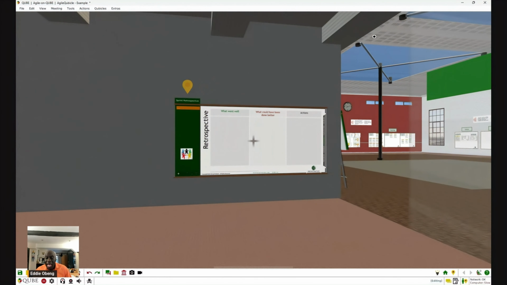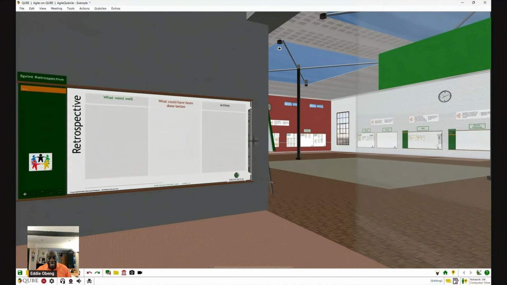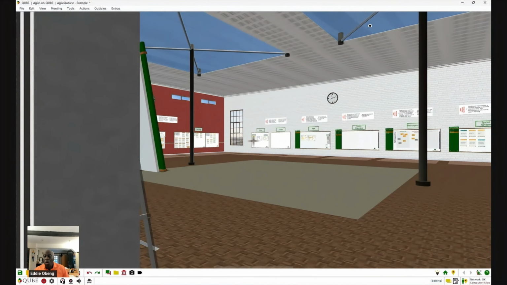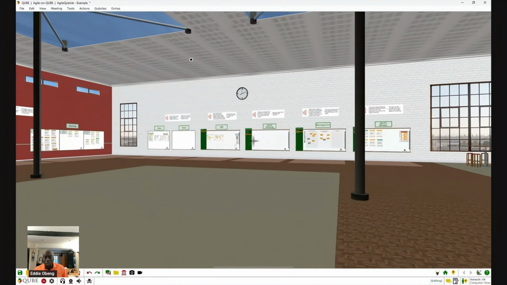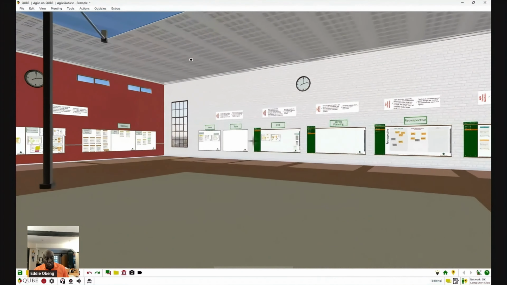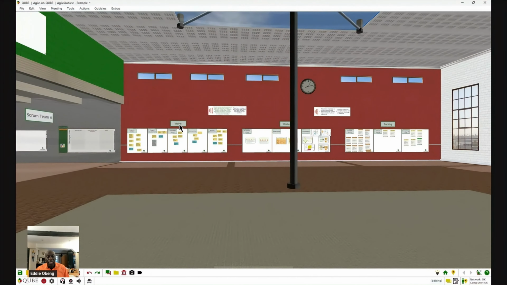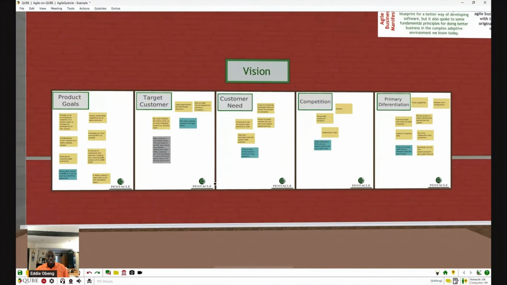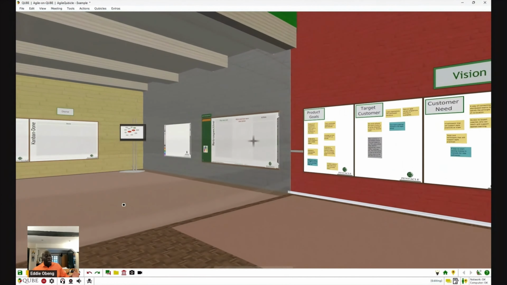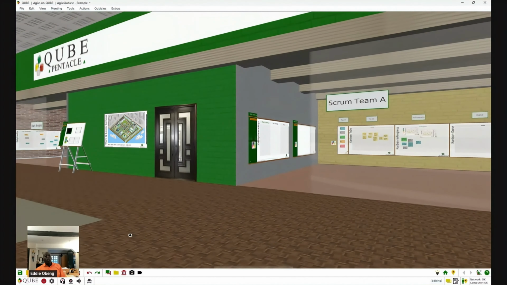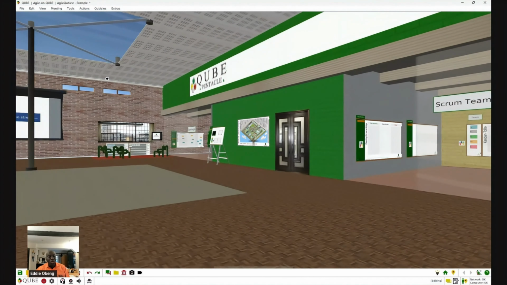If you come out into the wider space, perhaps you have many teams running Agile. Well, out in the wider space, you've of course got all the big boards on the strategy of what you're doing, on the vision, and on the retrospectives and so on. So you can see all the way down here, you've got things like the vision and so on. So this is a great cubicle to work in if you're working on Agile. And of course, because we're on Cube, as you know, the sun is always shining. There you go. I told you the sun was always shining.